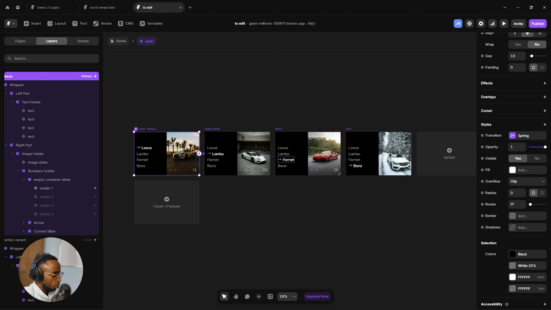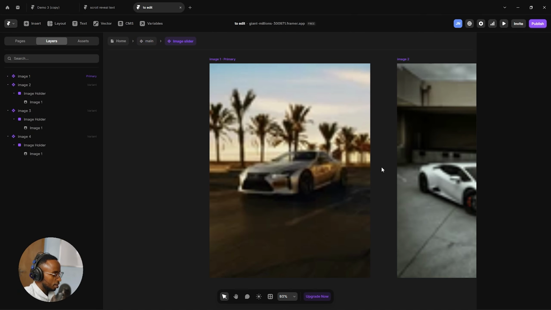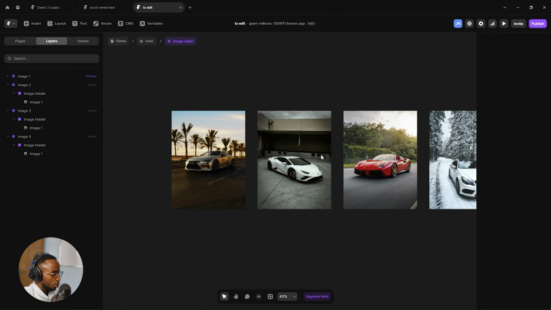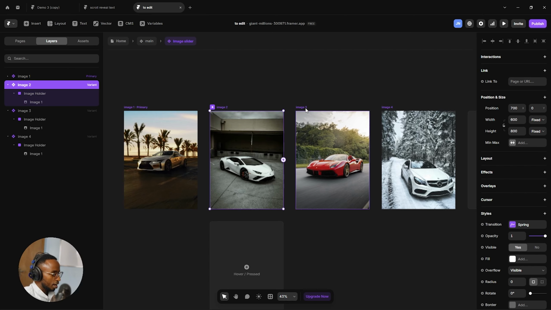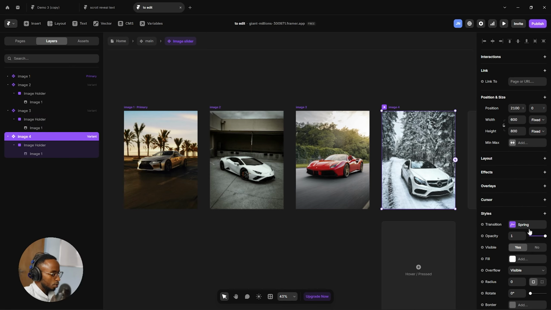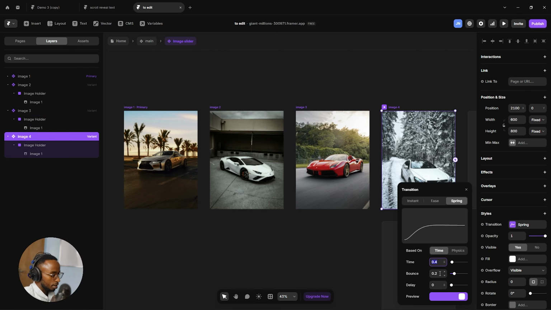So we need to go to the image component, and we need now to connect our images. Basically, we need to make sure that as we switch from here to here, we have something very simple. So I'm going to just get rid of this transition. I'm going to make sure we don't have any form of transition.